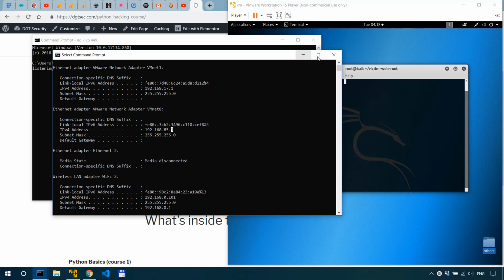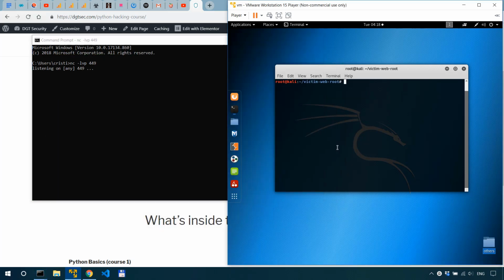Alright, now going back to Kali over here, what do I want to do? I want to let Windows control this system, so I want to let Windows over here control Kali through netcat. Windows is already listening for connections on port 449. Now from Kali here, I want to send Windows a bash shell. In Linux and in Kali over here, we have different types of shells that we can see in the bin directory. I just want to send it a bash shell, which will allow for remote control. So I'll be able to control Linux from Windows.